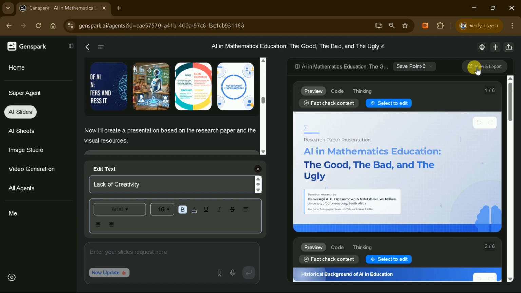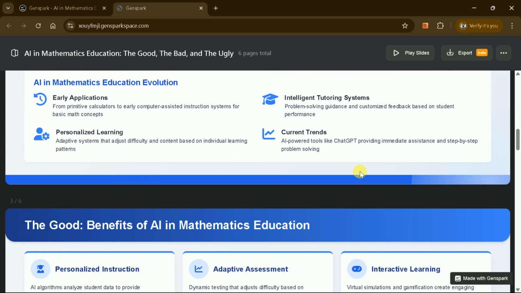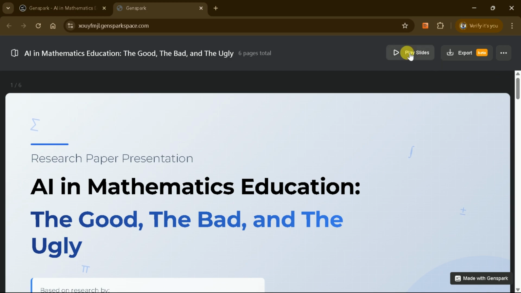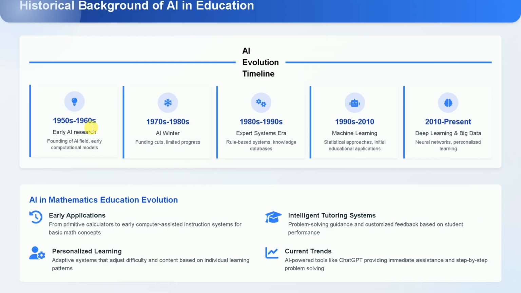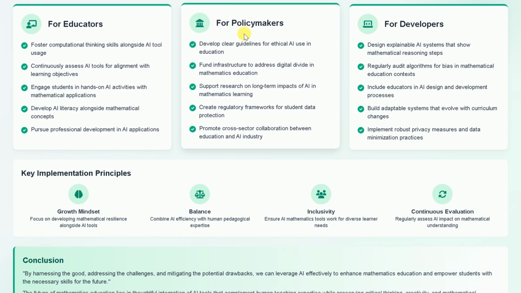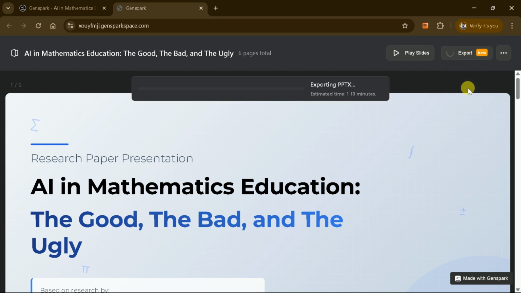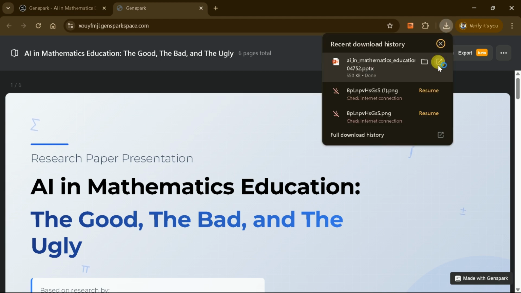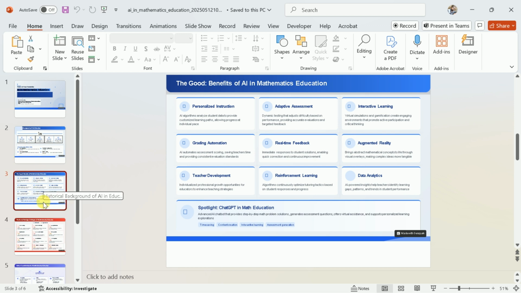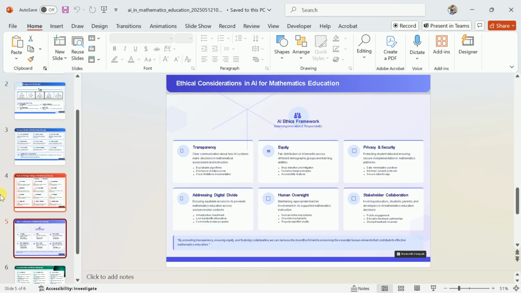Once you're satisfied with your edits, you can download the presentation by clicking Views and Export. This gives you a complete PowerPoint presentation generated from your uploaded file. The presentation is comprehensive, with each slide discussing the academic paper in depth, making it easy to present this information to a larger audience. You have the option to export the presentation as either a PDF file or in PowerPoint format. When you select PPTX format and click download, the entire presentation will be saved to your device as a standard PowerPoint file that you can open with Microsoft PowerPoint or compatible software.